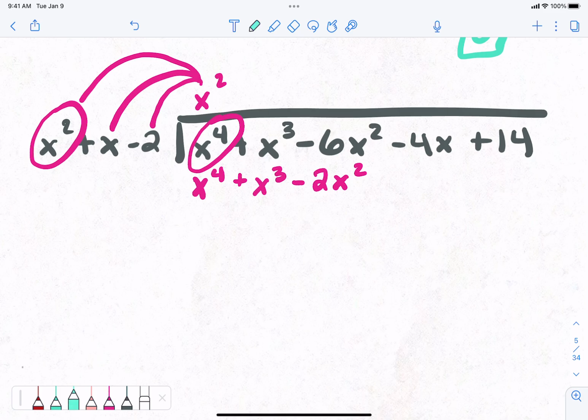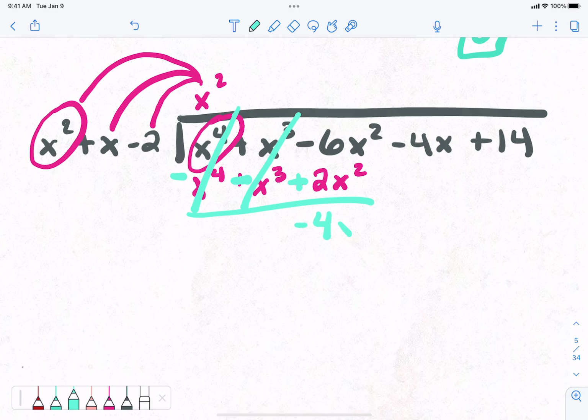Very, very important part. You switch the signs on it. You subtract it all, which means you flip the signs on everything. Now, x to the 4th power minus x to the 4th power goes away. I'm going to tell you that if that first part doesn't cross off, you did it wrong. It has to cross off. But the problem is here, x to the 3rd minus x to the 3rd, that second one crosses off also. Huh. That's weird.